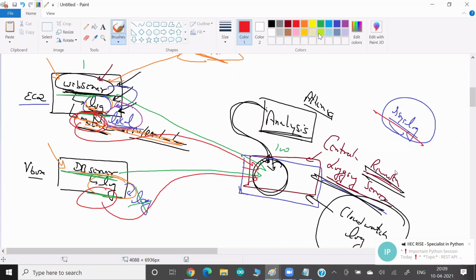In this scenario, if you want the log that is created locally by the web server on your instance to be fetched and uploaded to CloudWatch, you have to run some program on your local computer.